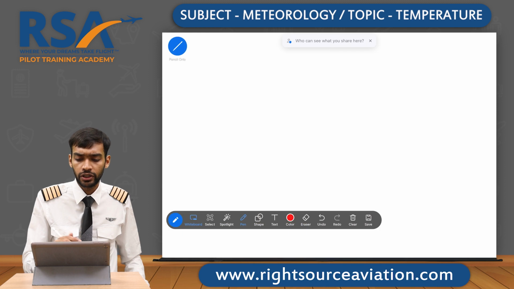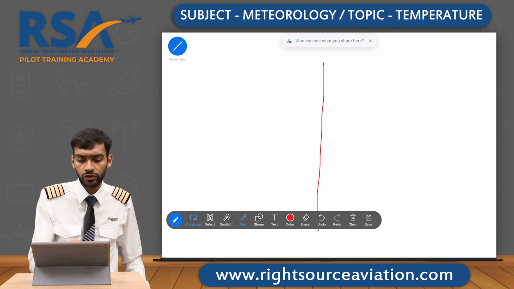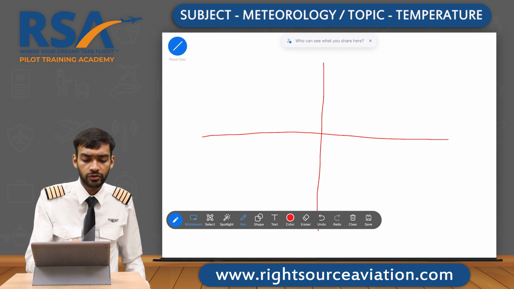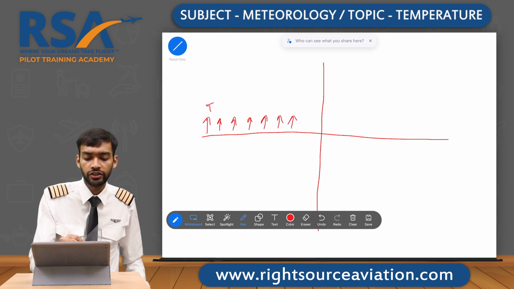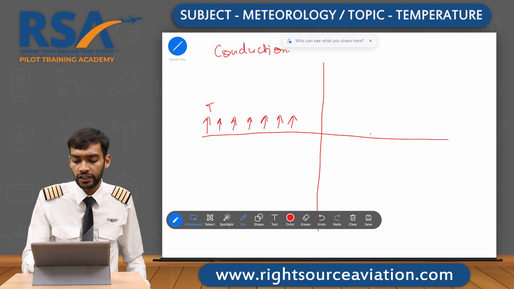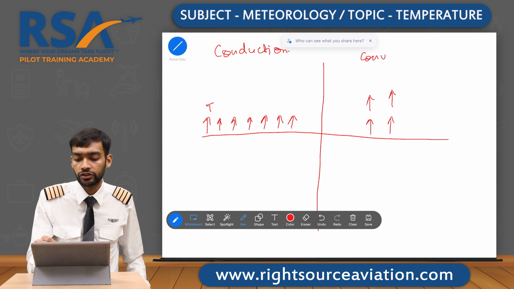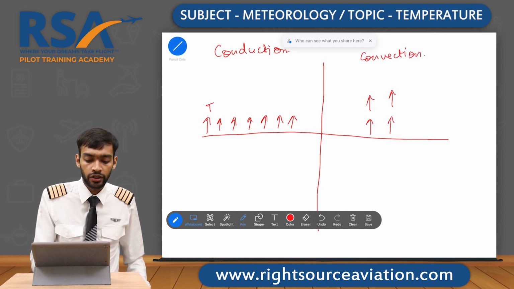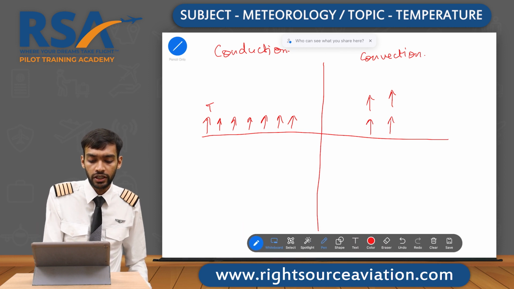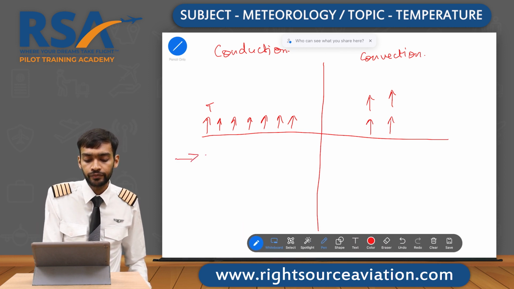What you will be required to do is divide your page into 4 halves on the left hand side and draw all the diagrams that I am drawing over here. The atmosphere getting heated up due to the terrestrial radiations, write down over here terrestrial radiations, and write down conduction process. Thereafter, the warmer air starts rising into the sky, convection process. Thereafter, there is another way through which we can warm the air, that is horizontal movement of air.